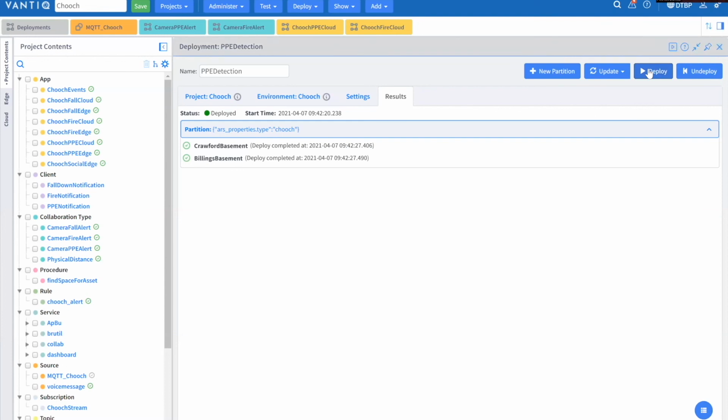Now that application logic has been deployed there. And because Vantik is also REST addressable, this entire process can be fully automated as well. So the onboarding of the underlying images, the onboarding of the application logic, the connection between the systems through the MQTT broker can be 100% fully automated. The only thing we need to provide is the edge system itself and a connected IP camera.